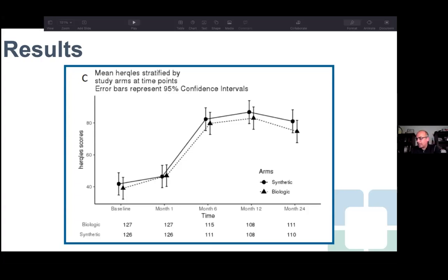A prior cost-effectiveness analysis from this group asked exactly what threshold biosynthetics or biologics would need to reach to justify their cost — and this paper makes that bar even higher. The unresolved question is whether any mesh type reduces the low-rate catastrophic long-term complications, such as mesh infection at five to seven years post-operatively. Randomized trials can't answer this due to the large patient numbers required to capture those rare events. This is where large registries like the AQC and European registries become essential to answer these long-term questions.